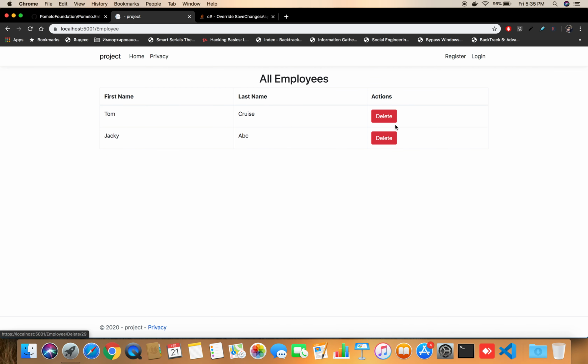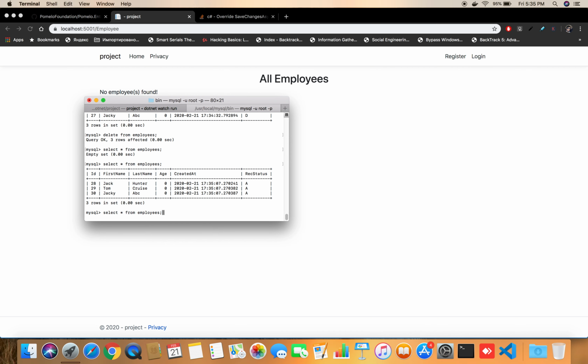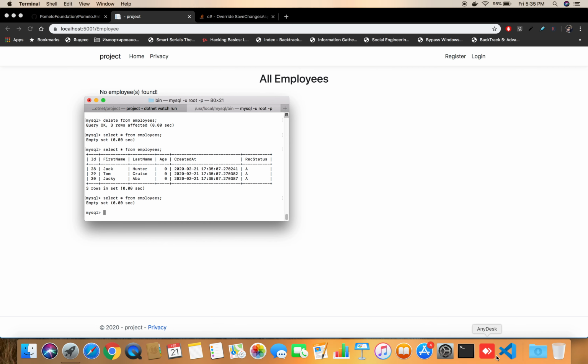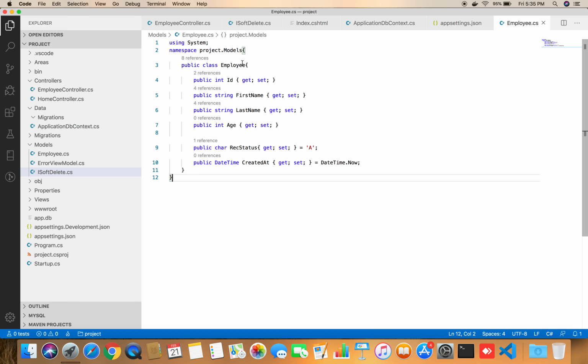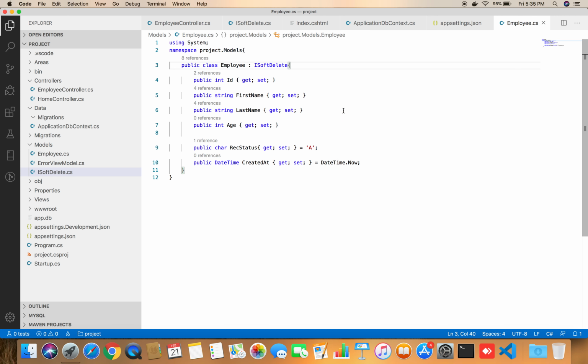And then let's delete. If we go and check for those records, those records are gone. And if you bring back this ISoftDelete interface again here, then rather than hard deleting the rows from the database, it will only change the status of the record.